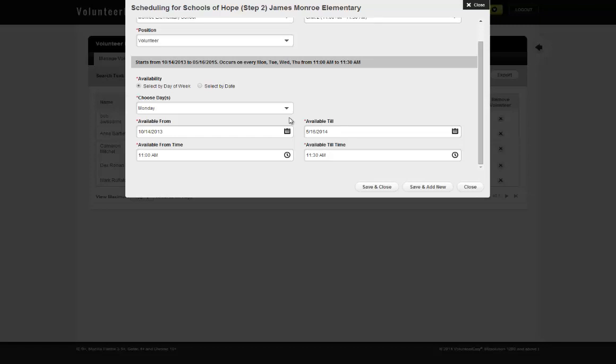You may also use this option if the volunteer has differing schedules for different days of the week for the same shift and position. This will create 2 or more entries for the volunteer in the volunteer list for the venue, one for each different schedule.